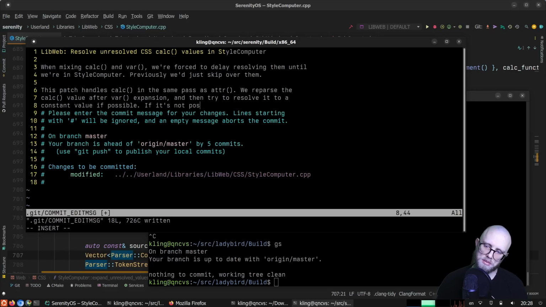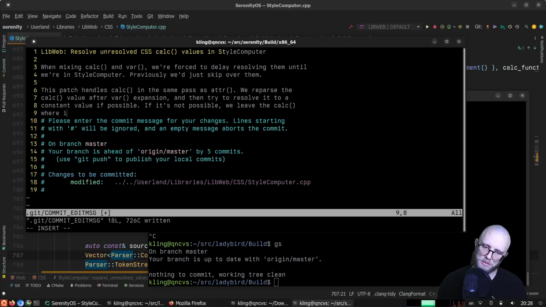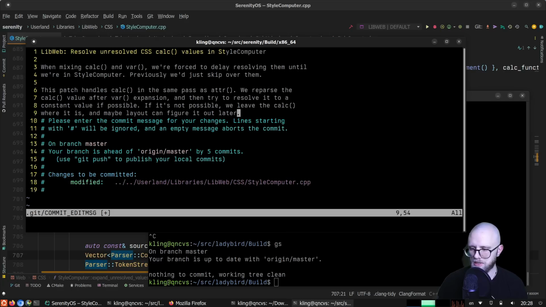If it's not possible, we leave the calc where it is and let layout figure it out, and maybe layout can figure it out later. Yeah, I mean that's kind of an awkward description of what really happens.